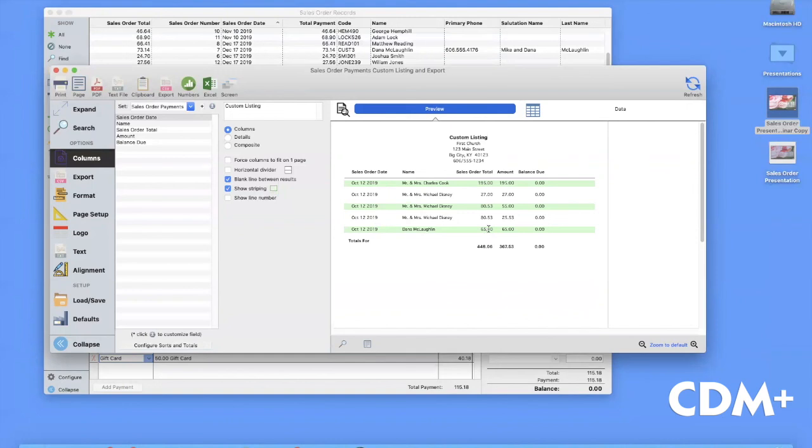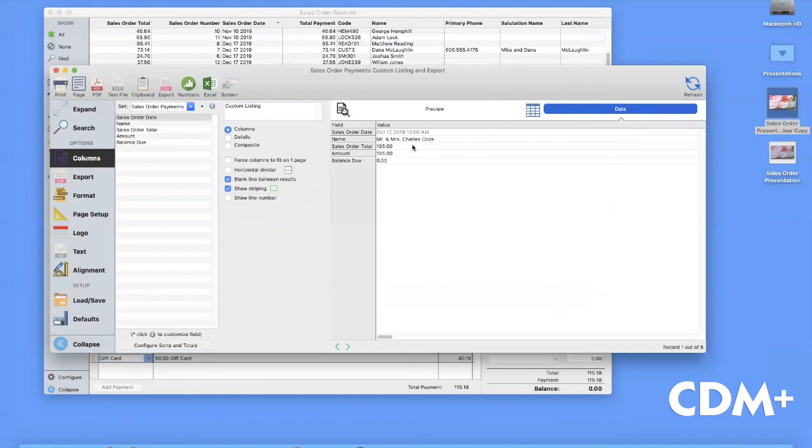Well, I could print this out and look at it, but I could also come over here to data, and now I can export this. But with the new features within CDM Plus 11, I don't have to export it and then import it into Excel. I can just click on the Excel button, and this is going to print this report to Excel.